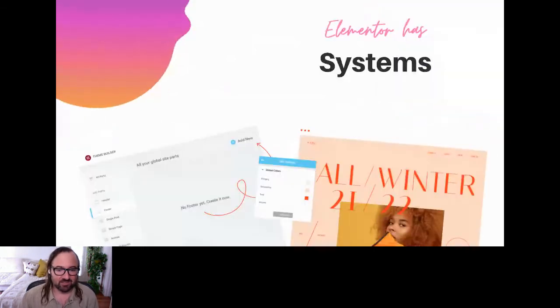They have systems. I don't know if you've used their systems a lot, but they have a theme builder for creating custom headers, footers, posts, page templates, and then setting global colors and fonts and font sizes. And these systems really, really speed things up significantly. I think that's why Elementor really has my heart, because I can do a lot of the stuff that I want to do as a developer pretty effortlessly, just with the drag and drop UI they've built.